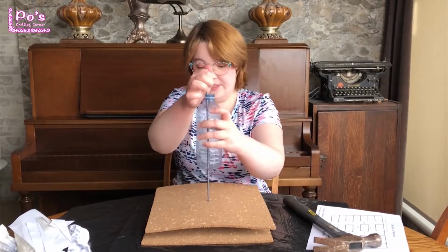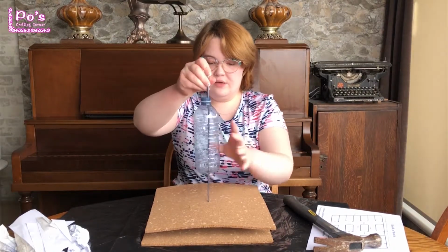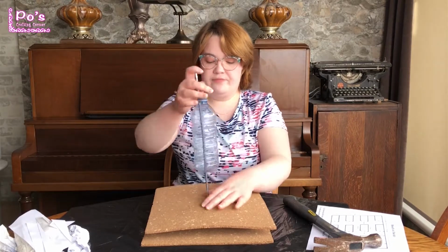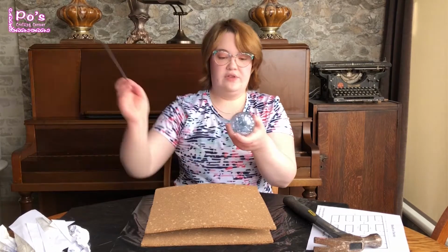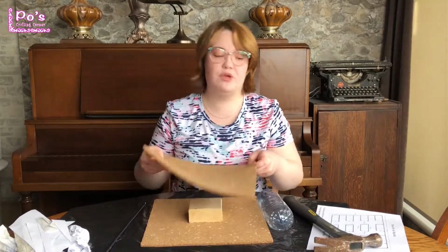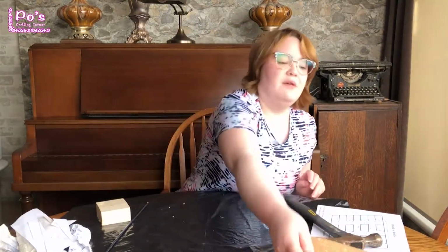I'm just going to pull this up there, kind of twist it around. You can see it does spin along there, which is great, okay? All right, so now we have our hole there. You can even do that. All right, there is the hole. That is the first step you want to do. It's really difficult to get the hole in the bottle after you have done all the other steps, because at that point the water bottle is quite flimsy and it is hard to do anything to at that point.